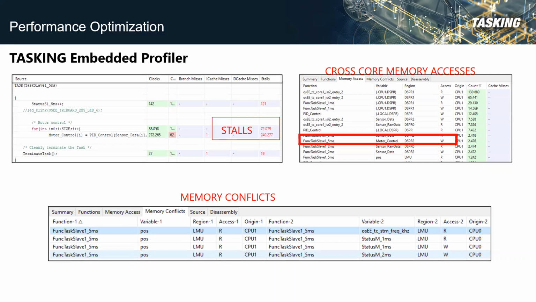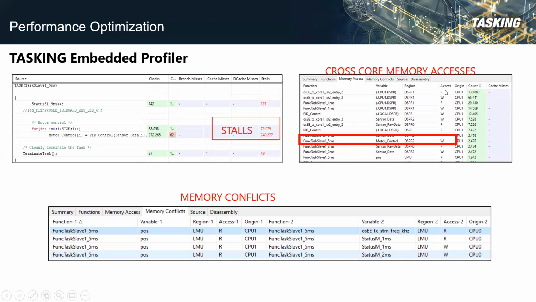And on the right hand side, you can see there's also a memory access window where you can have complete detail. What is the exact function and what is a variable? What is the variable you had given the name, and what is the region it is trying to access, whether it's trying to read the data or write the data. All these things you can analyze by means of this memory access window.